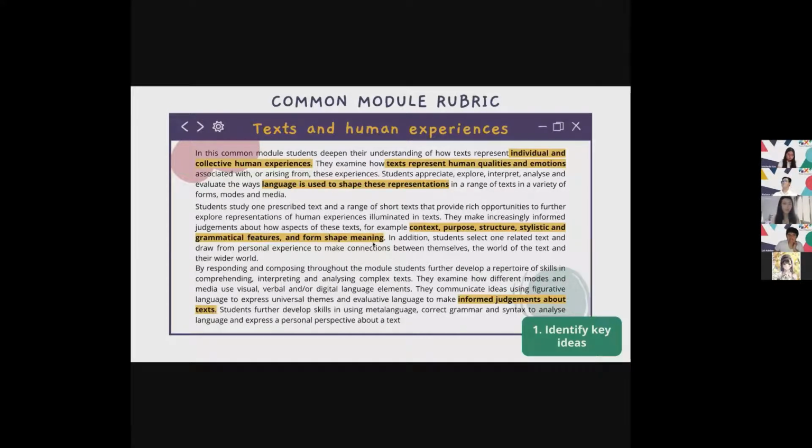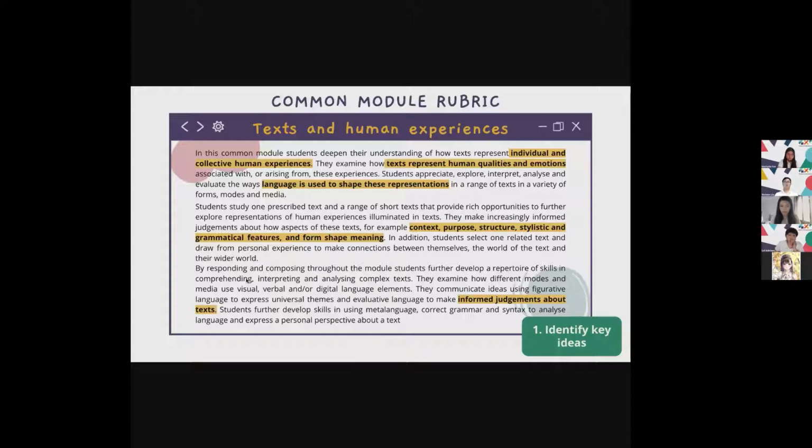In this case, we're relating context and all of these, particularly here, all of these key ideas to an idea of text and human experiences. How is this done and how well this is done depends on how you can apply these rubric expectations to the text and to the essays that you write. I also wanted to make a focus here on judgment. Judgment is a very strong word. You need to understand that being confident in your own analysis and studies gives you the opportunity to make informed decisions and opinions. Again, how you do that is what's really key to getting those marks.